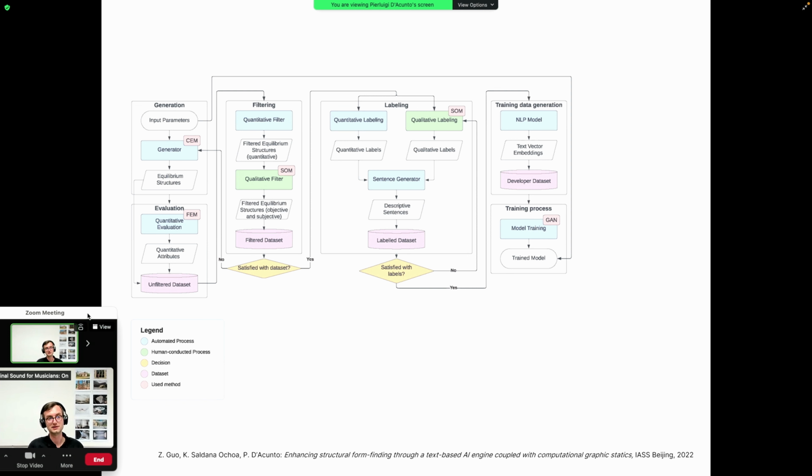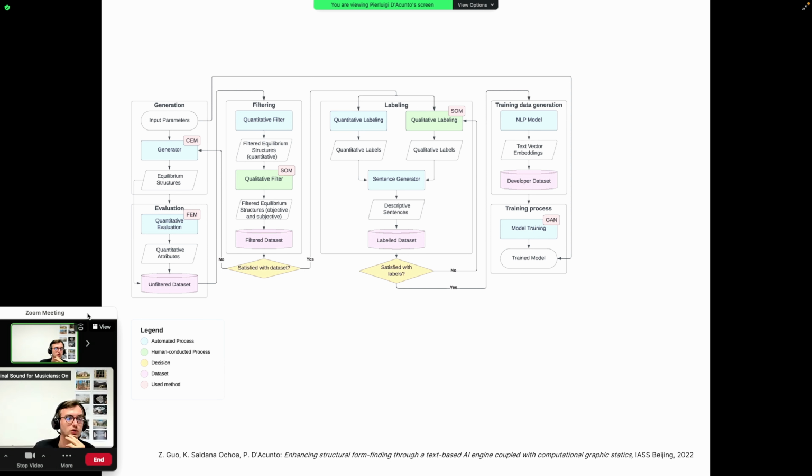But in this specific instance of research, we have the backgrounds of all the other tools that I was showing before and the framework that we developed before, in such a way that the design is not just generating random forms, but the machine is able to generate forms that are always in equilibrium, in static equilibrium, and they fulfill not only qualitative goals or criteria, but also at the same time quantitative criteria. So it's really about trying to merge the creativity of generating new forms with also the possibility to control the performance of the structures.